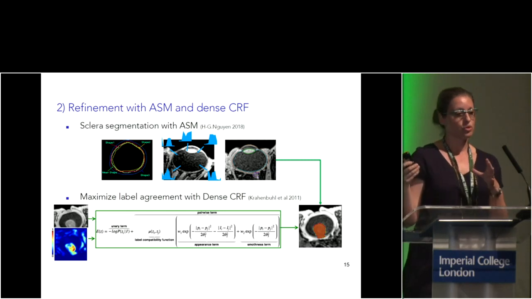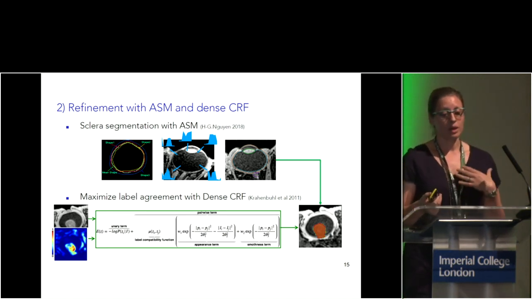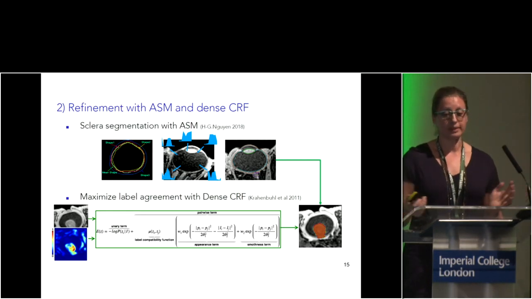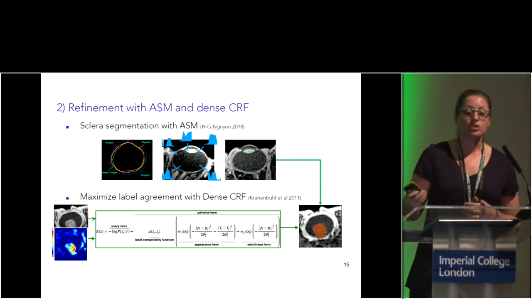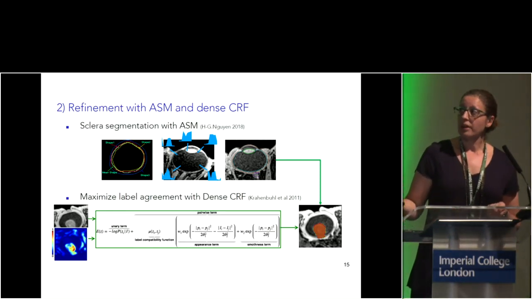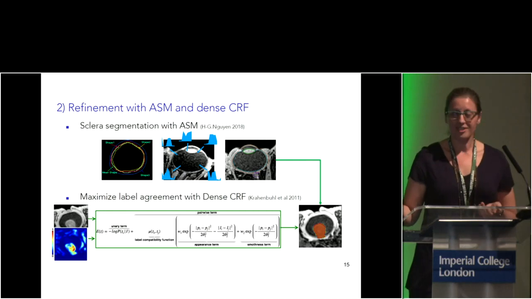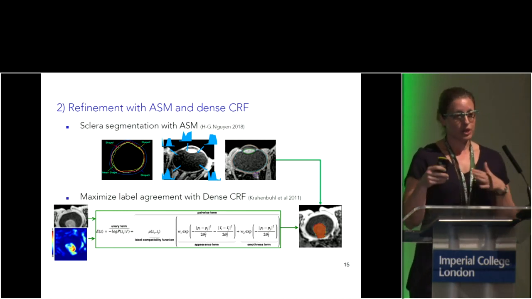We wanted to inject some prior knowledge into this problem. The idea is to focus only on the inside of the eye. For this, we rely on our previous work in active shape models that work very well in detecting the sclera up to 96% accuracy. This way we get rid of any activation outside that area. We then further refine these maps using label assignment with dense conditional random fields, which assign labels by optimizing an energy. The energy takes into account a unary term containing the input intensity and the probability of having a label — which for us is the class activation map — plus appearance and smoothness terms based on intensity and spatial location.